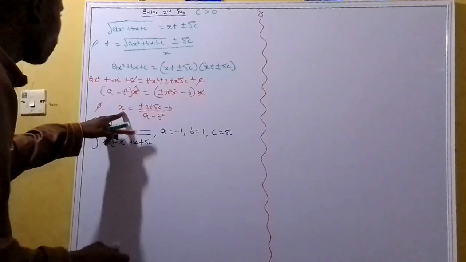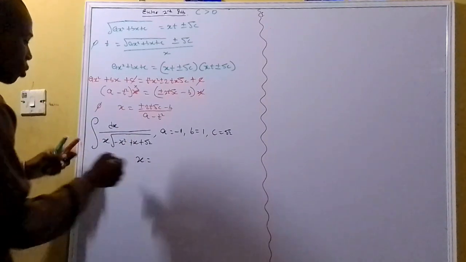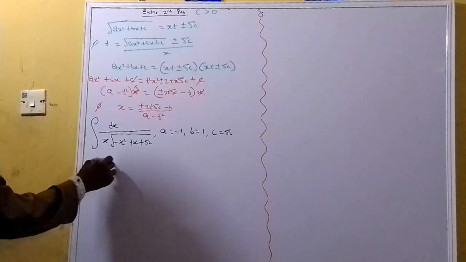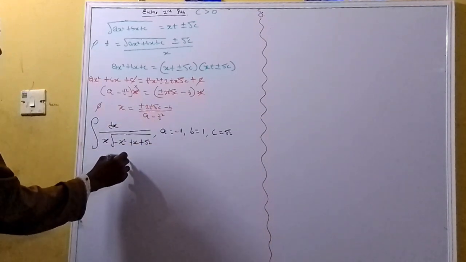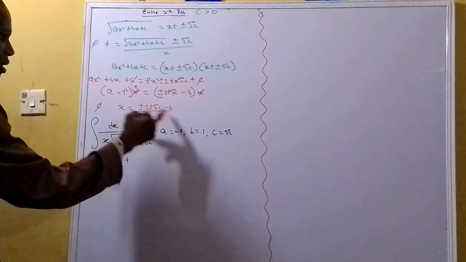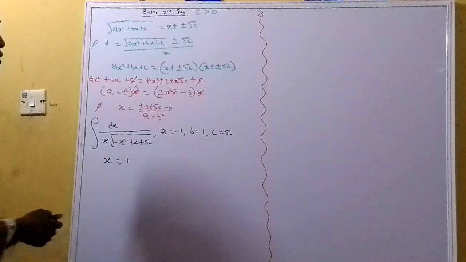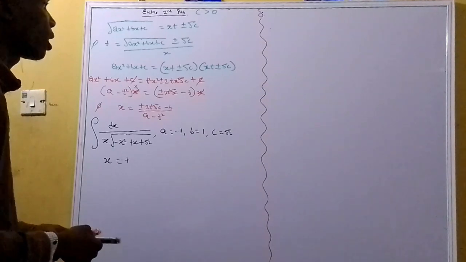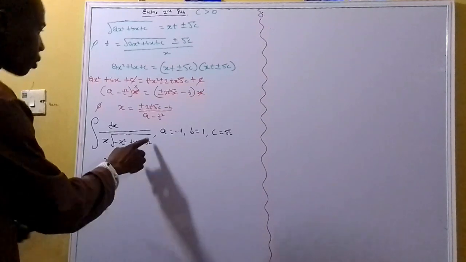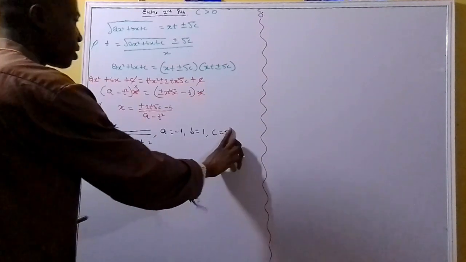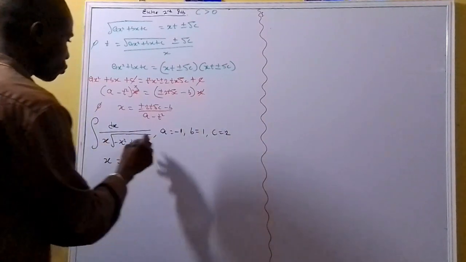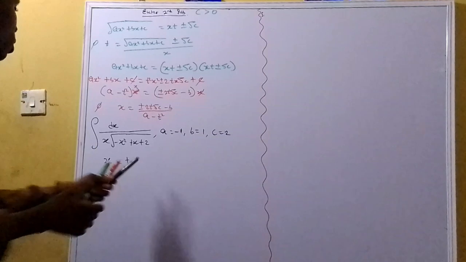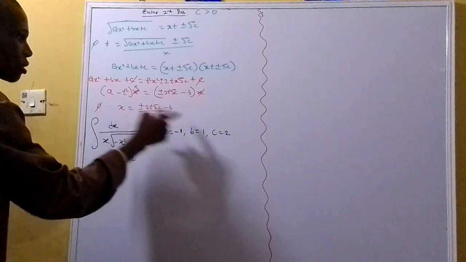Root 2. So therefore, our x for this variable here would be equal to, I think let's use plus. So we'll be having plus our c, which is root 2. Are you getting what I'm saying? Sorry, ordinary 2. Let me use that. I'm actually bringing out one of two questions for my brain, so that is why. So let's use 2, so it makes it much easier now. So you have plus 2 times root c, which is root 2.